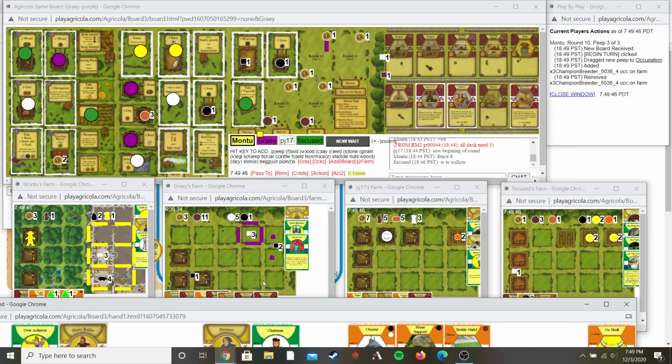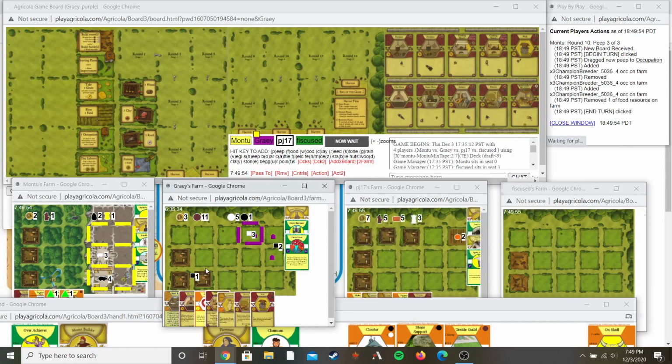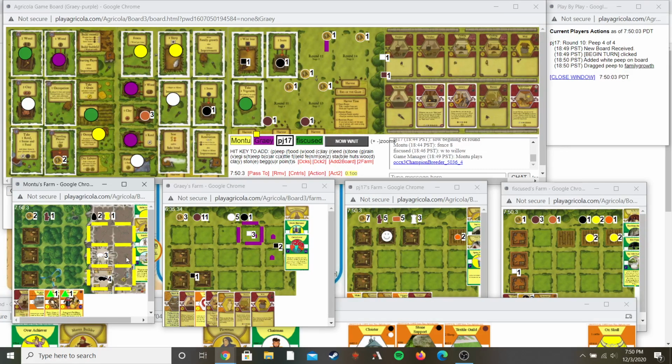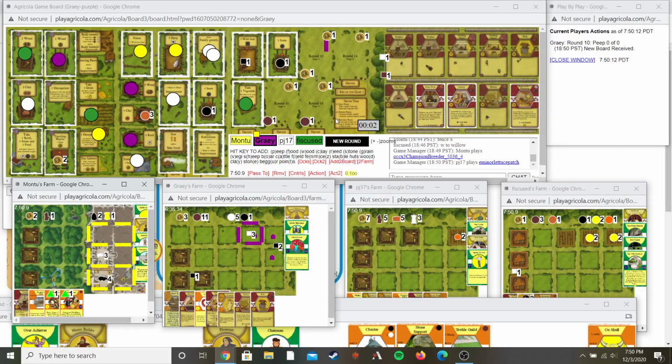Yeah, I think I'm fine with this. I can feed everything. Oh, Montu has Champion Breeder. That's what he's doing all of this for. Okay, that makes it make more sense somewhat. Cows didn't flip, which is bad for him, but it's probably a 5 point champion breeder. Oh, Montu needs to start player for two cows, unless he is taking one cow twice.